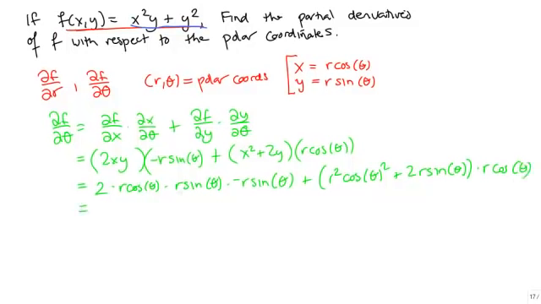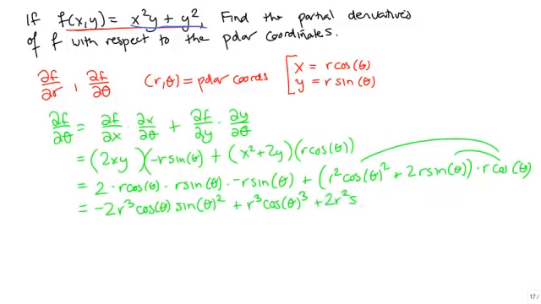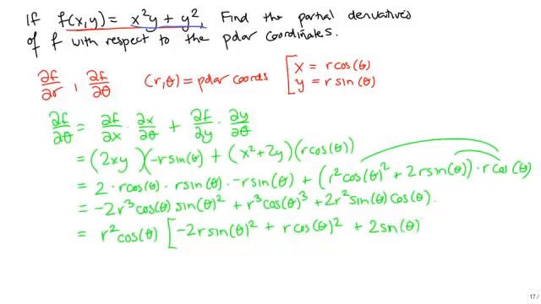So if we clean these things up, we have an r and an r and an r and a negative, so that's negative 2r cubed cosine of theta times the sine of theta quantity squared. Over here, I'll distribute this piece into both parts. So here we're going to have an r cubed cosine of theta quantity cubed. And here we're going to have a 2r squared times the sine of theta times the cosine of theta. Unfortunately, there's nothing that I can combine here. There are some terms common to all of the pieces, though. We could pull out an r squared from each one of those pieces, and we could pull out a cosine. So if we pull out those from the pieces, we're going to have, from the first piece, a negative 2r sine of theta quantity squared. From the second piece, we're going to have an r cosine of theta quantity squared. And from the third piece, we're going to have a 2 sine of theta. And that'll be it. And so there's our derivative of f with respect to theta.